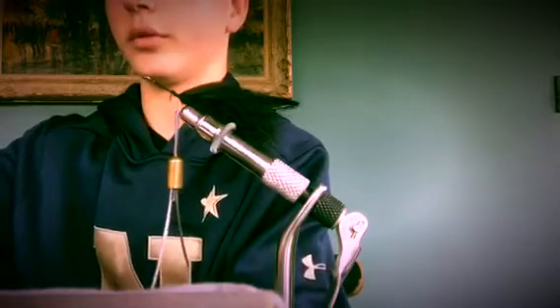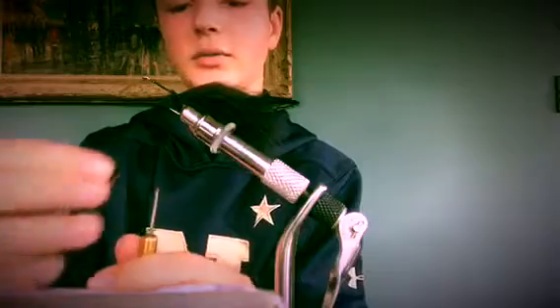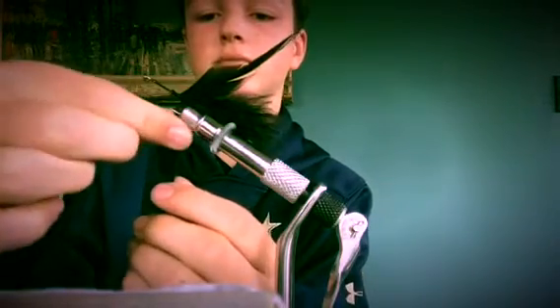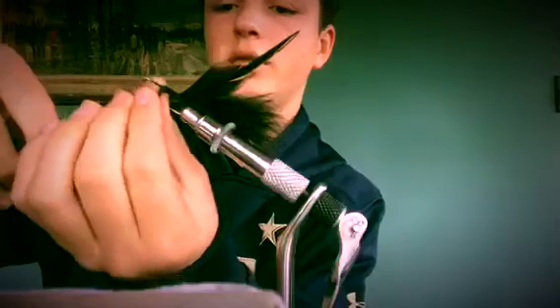Just like the marabou feather, wrap it around a few times. Now for the dubbing — take a little bit, you don't have to have a lot, just enough to wrap around the string. Bring down your line about six inches. Once you have that, just tweeze it — rub it on the line. Now that you have that, just wrap it around just like any other line until it looks fuzzy. If it comes off a little bit, just attach it back on and keep wrapping.